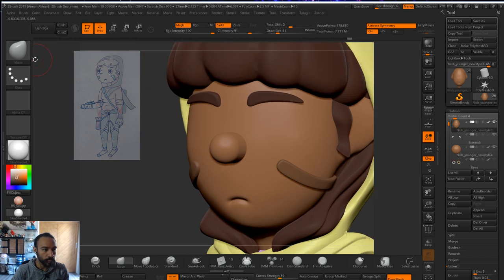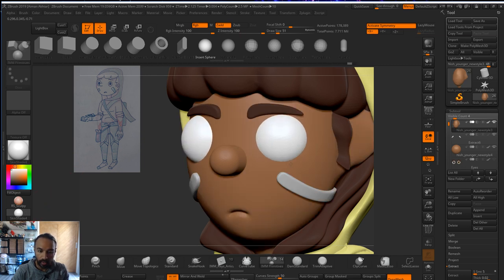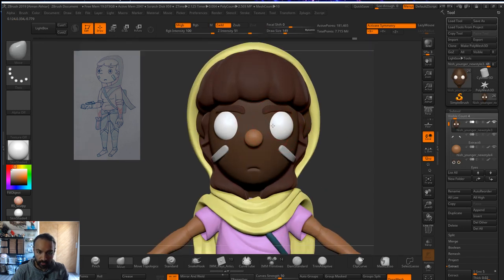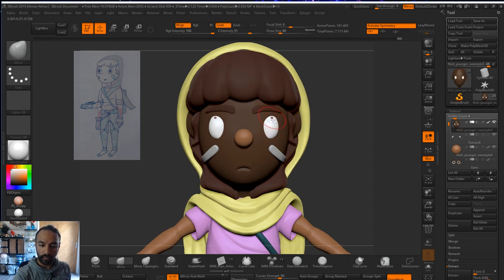Okay, back at it. Let's try inserting something. So I'll try insert. Let's try sphere. That's coming out too much, so I'm going to bury it in, make it white. And this way we have kind of bug eyes for the character and she can look around. I don't know, we'll see. I might end up using this or I might not. Split those off.